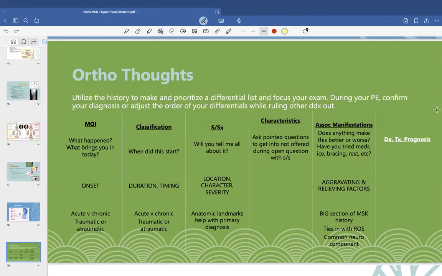Then signs and symptoms, kind of open-ended. Well, tell me all about it. And they'll probably give you the location. They might point to it for you as well, visibly. They'll tell you how it feels, that's the characteristics. They'll tell you the severity. They probably won't say it's a 7 out of 10. They're going to say what they can't do. I can't go out and garden. I can't walk on the treadmill anymore. They're going to give you the severity and their quality of life, their daily activity limitations. So if you want a severity, put a number to it, but that's how the severity is going to come out for them.